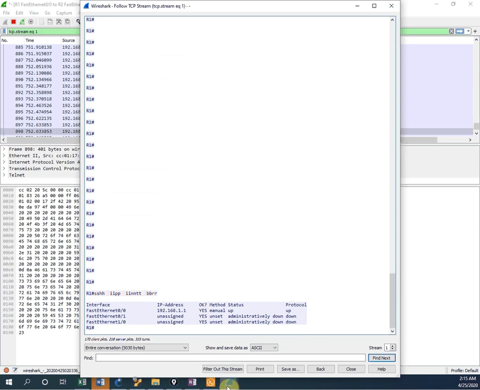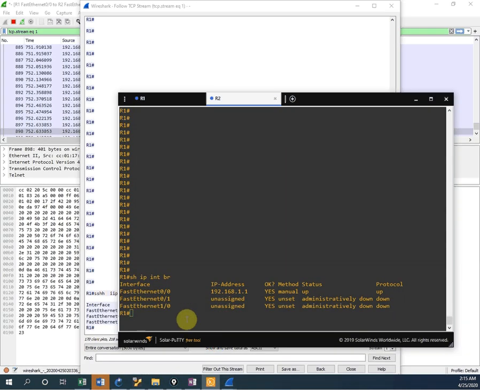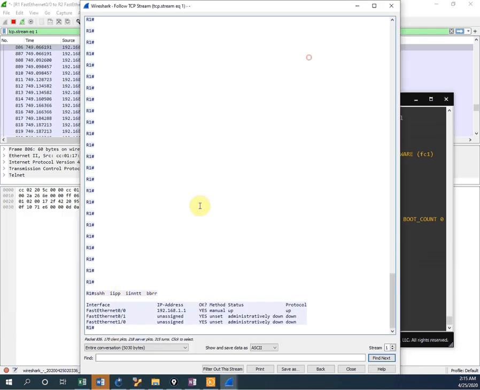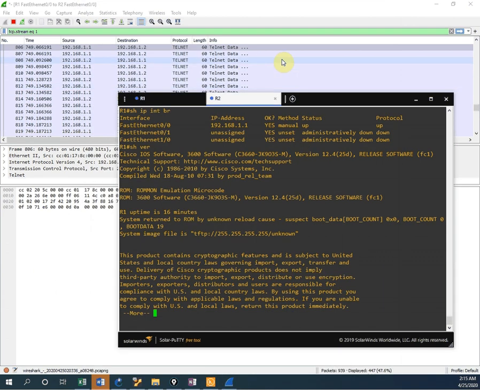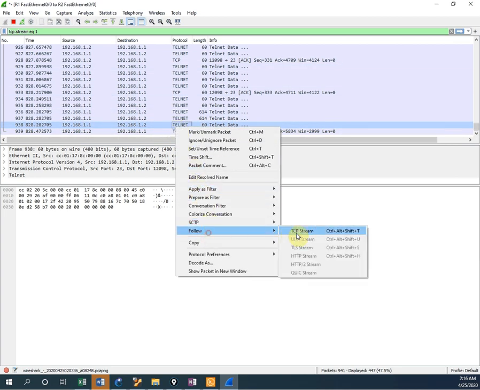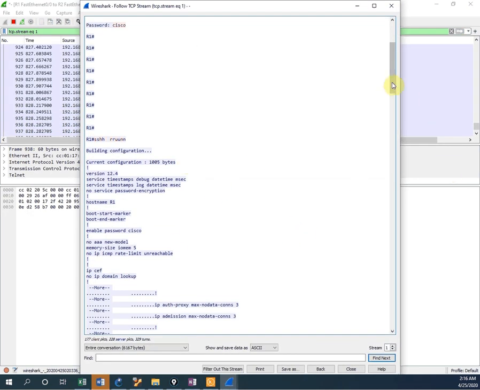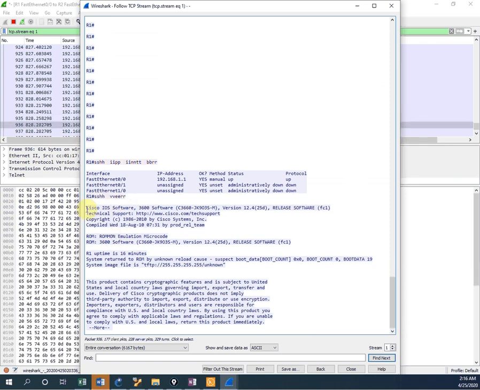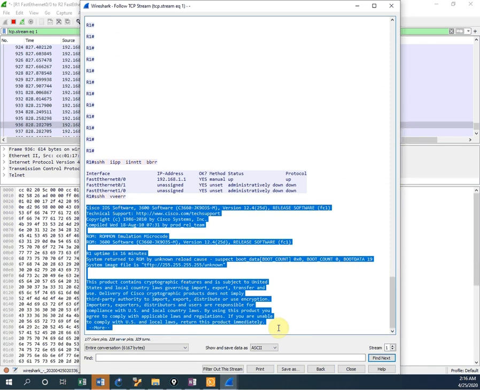Let me do something here. Like I write show version. So this is showing the version. I will leave this packet and take the latest packet. I will go here in Wireshark and check the latest packet. Let me open this one, Follow TCP Stream. Then we will look for show version. It will come there also. Okay, where is the show version? This is the show version I wrote. So I have all the version details. This is clear text.